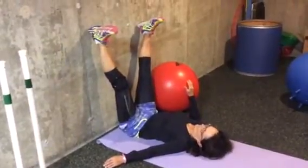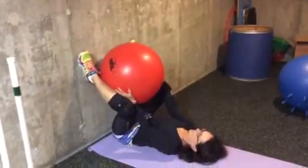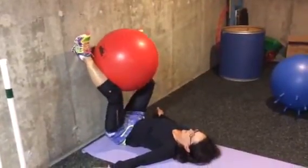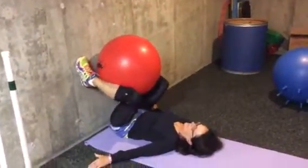The more difficult version, because now your adductors, the inside of your thighs, have to work, is to add the ball between your shins. So now you're squeezing the ball at the same time, and you're tightening your quads, and you're straightening your leg, and you're sliding your heels up along the wall. And then you're sliding them back down.